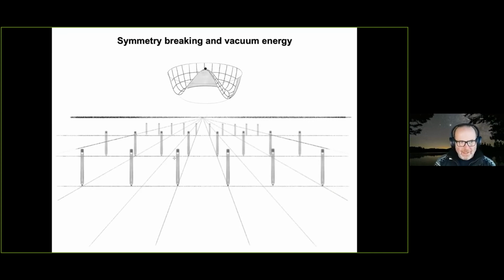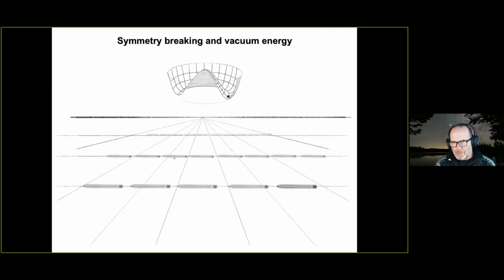The beautiful thing is that this is dynamical now, right? Because this is an unstable equilibrium, when the symmetry breaking happens, all the pencils fall over. And in fact, not shown in this diagram, they're all coupled to one another so that they all fall in the same direction. When all of the pencils fall over into their symmetric state, this potential energy is minimized, and you no longer have an energy density. You can in fact assign a zero potential to this. There's no longer any vacuum energy in the universe, and inflation comes to an end.